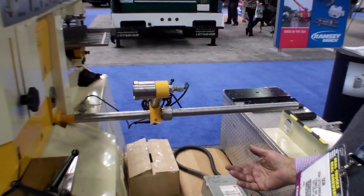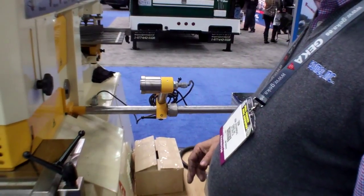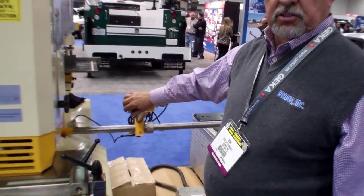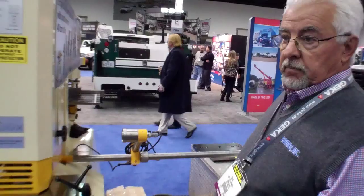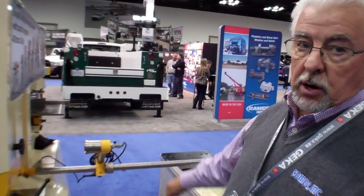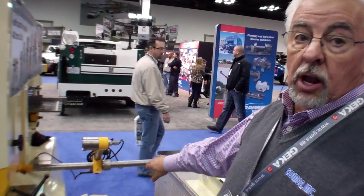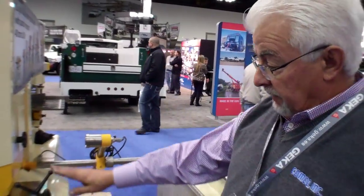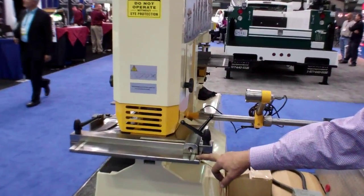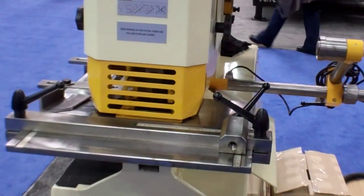It allows an operator to set the gauge up at whatever length he wants. He can stand 20 or 40 foot away and just push the material through. As the material hits this gauge, it shears it. So it takes away an operator having to measure each part with a tape and a soapstone, and makes the machine a lot more productive. We have gauging tables on both the punch and the shear, also with recessed scales and X and Y stops, again to make the machine a lot more productive.